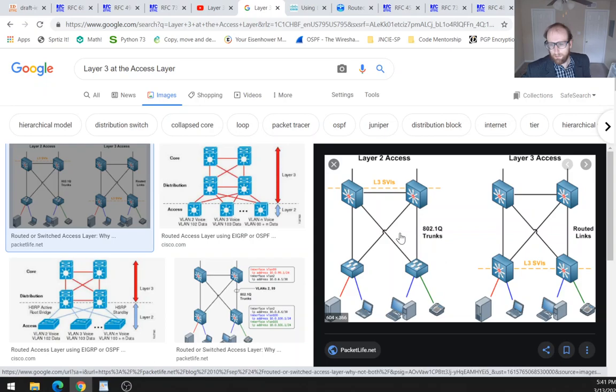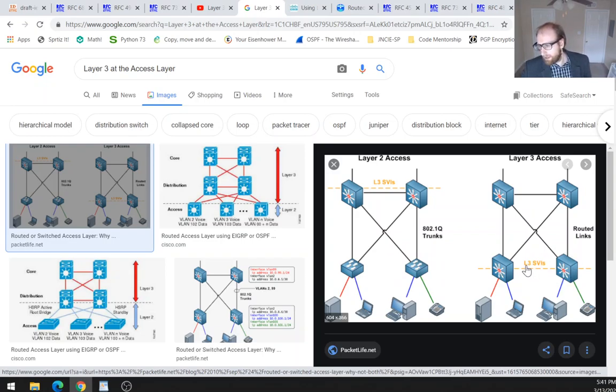If we leave the access layer at layer 2, we've left the routing to these devices here. So one of the trade-offs you can get with this, just speaking on my own, what I believe here, is you're talking about different devices.